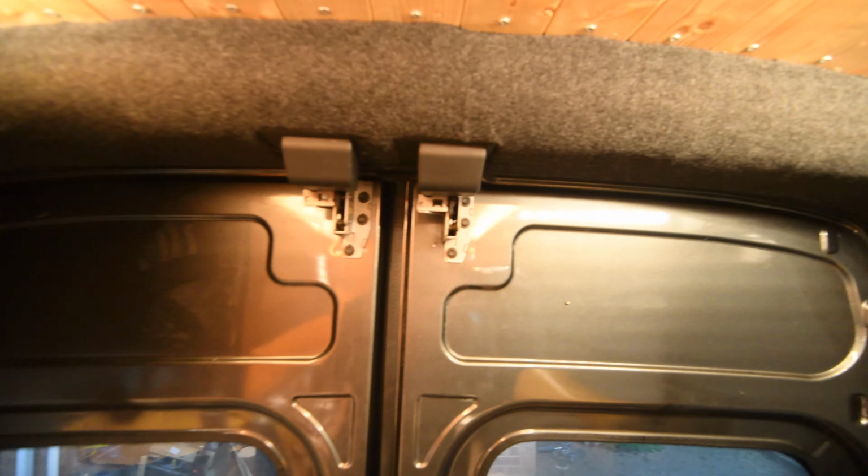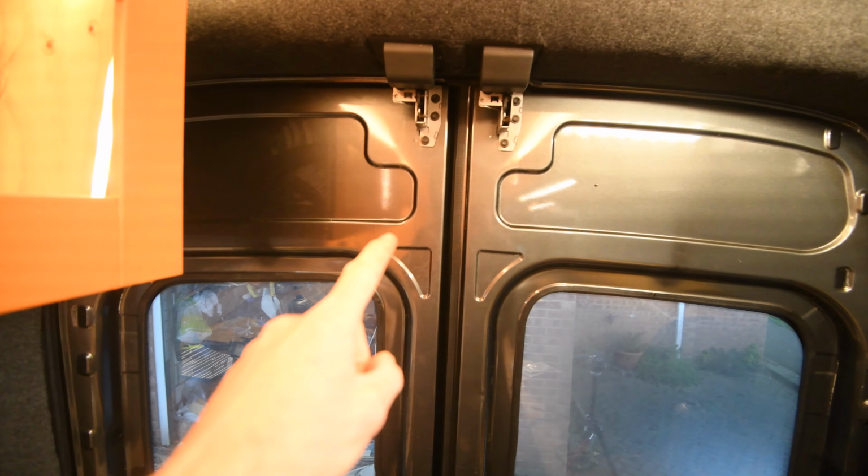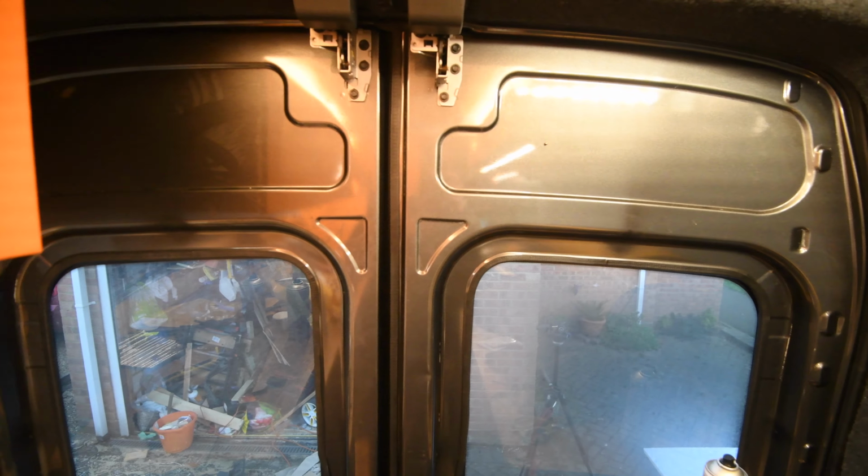So, first attempt at four-way stretch. Actually pretty happy with the end result. So I'm going to do the same for these doors. Probably just going to get on with it because it's getting cold and dark and it's going to rain tomorrow, so I want to get as much as I can. So time for more of the insulation foam on all of these panels.